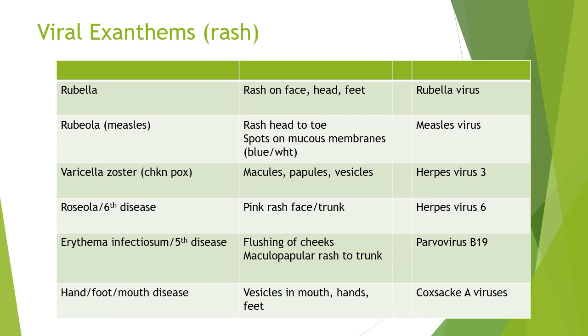And then finally, of the illnesses that cause these viral rashes, we have hand, foot, and mouth disease. It's caused by one of the many Coxsackie viruses, and again presents with fever, sore throat, generalized not feeling well, and then they develop little vesicles, much smaller than a chickenpox blister. They're like pinpoint, but fluid-filled, and they develop on the palms of the hand, in the mouth, and on the feet, so can be very uncomfortable, and that's why it's called hand, foot, and mouth disease.